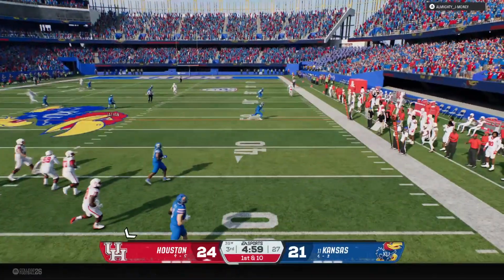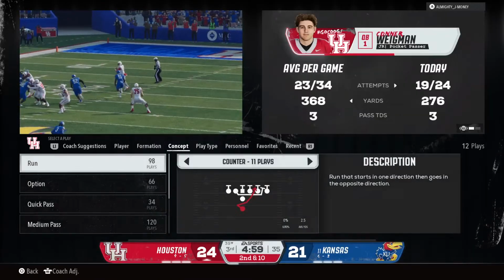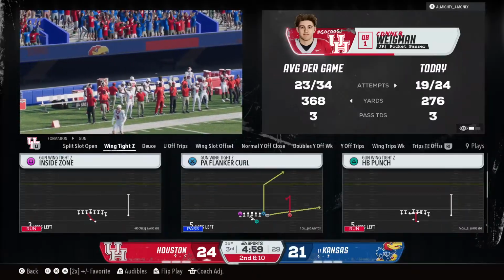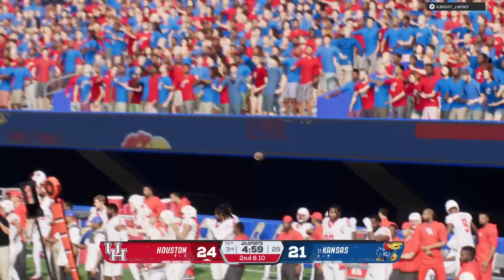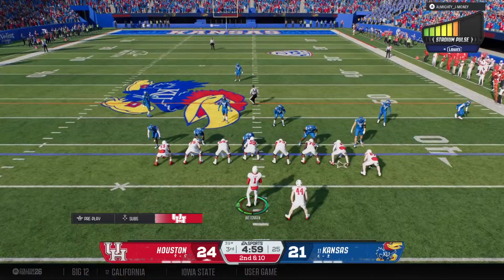Oh, they're after him. Good job to toss that ball out of bounds and avoid the loss. I think he's showing you his experience on that decision right there. There was nothing open, so don't try to force it into coverage. You've got the lead. If it's not there, just throw it away. The head coach loves to see his quarterback make that kind of decision. Plenty of work to do here on second and long.